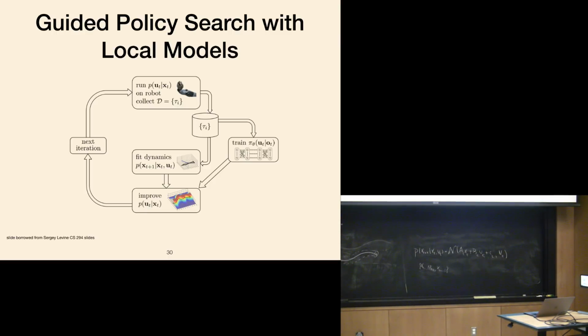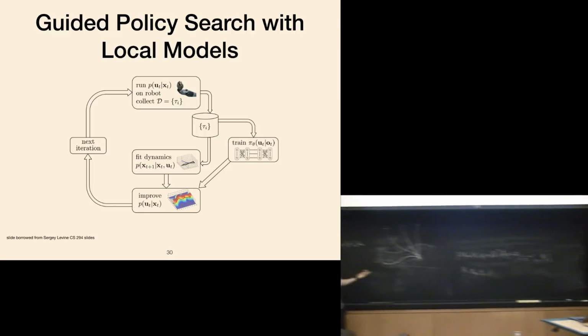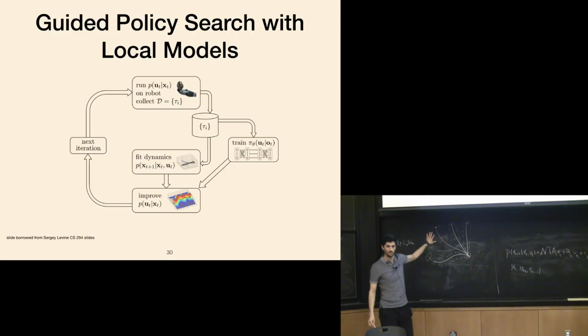So basically, the approach that they take is, let's run this local procedure from a bunch of different initial conditions, okay? So let's do one from there, and this is a whole iLQG sequence, so we'll get a local controller. Now let's do another one starting from there. Okay, and let's do this a bunch of different times, okay? Let's not cover the space, but let's do a good amount of samples, okay? So now we have a bunch of local controllers from different initial conditions. So how might I convert this into a global controller?